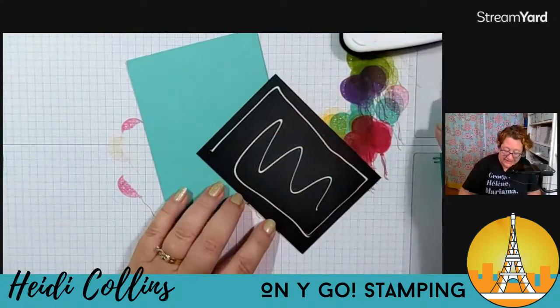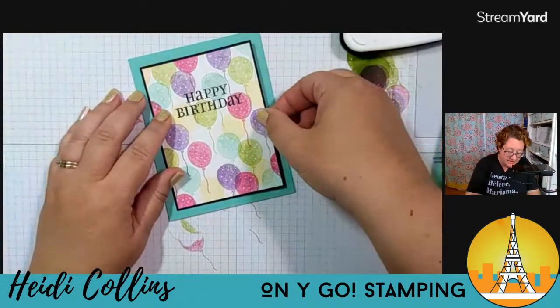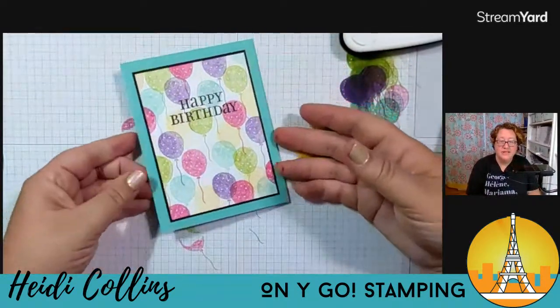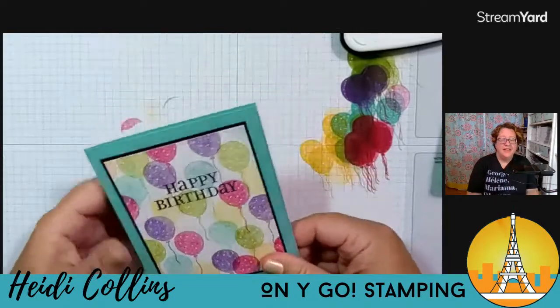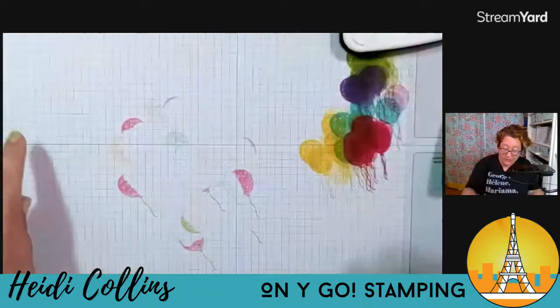Like I said, this is a simple stamping card, just stamps, ink, and paper, nothing else. But we're going to take this and we're going to step it up for our next card. So there is card number 1. Super, super easy and quick. See how quick that was? We just zipped right through it. So, all right. I'm going to set that aside and we're going to make another card.